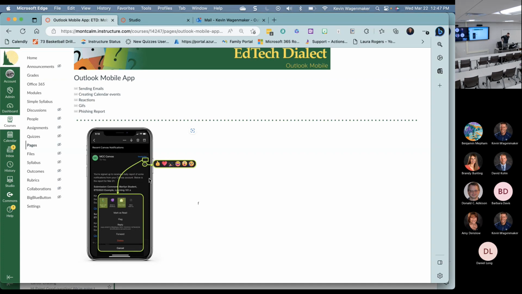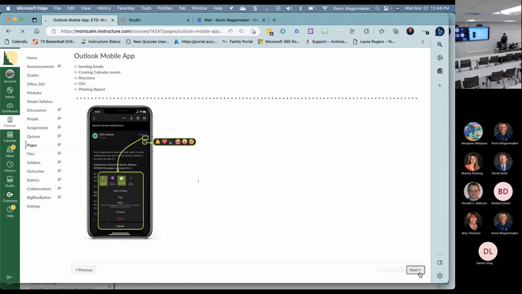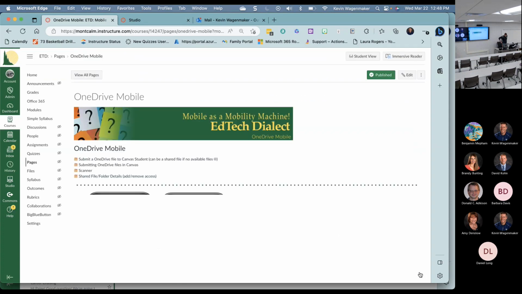In addition, some of you have heard our IT department talk to you about reporting phishing or suspicious emails, and most of you have done a really good job with that, but you can report them right from the mobile app as well. So if you're in an email and there's some menu dots in there, you tap on those and you will see the report as a phishing attempt. You'll also see, for those of you GIF lovers out there, that Giphy is in there and you can quickly add GIFs as a reply. So those are some perks right there to using the Outlook app on your mobile device.